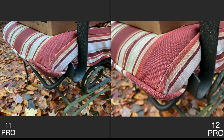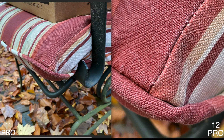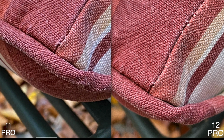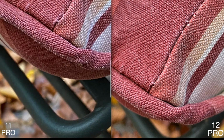Now, this specific photo is just of a lawn chair, and one thing that I showcased yesterday that I'll showcase again: if I zoom into this specific portion, you'll be able to see that, again, on the iPhone 12 Pro, there's a little bit of filtering going on. I think the iPhone 11 Pro, for the most part, also looks really good. And like I stated before, I would not go from one phone to the other just because of the filtering, because I'm pretty sure you can replicate this type of filter on the iPhone 11 Pro.